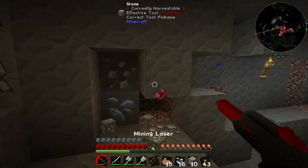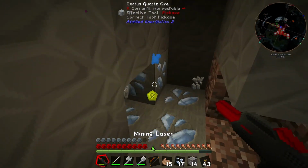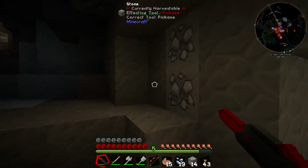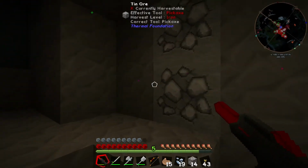I don't think I need all that much aluminium. I think I've actually got quite a bit of it back at the tower, but it's always nice picking up this quartz as well. Now, I did say that I was going to do some stuff with Applied Energistics, which I am. And don't worry too much about... what was that? Is that tin?